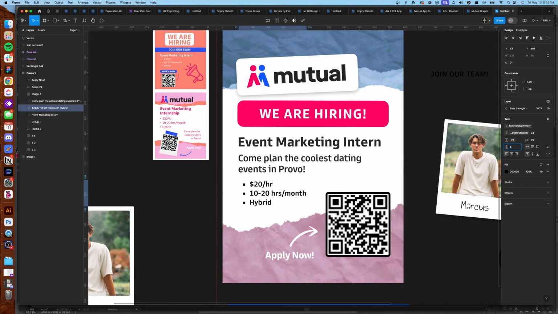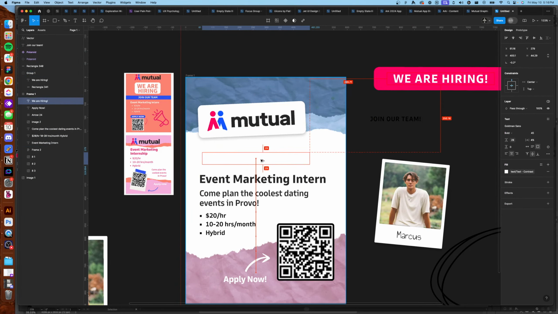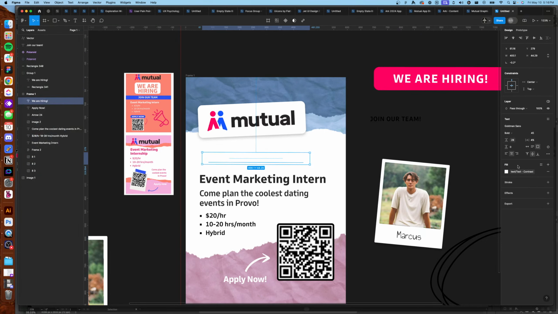Get some more spacing in there, because this is kind of where you're going to be looking. I'm walking back this decision a bit. We are hiring, and you're going to be pink and bigger.